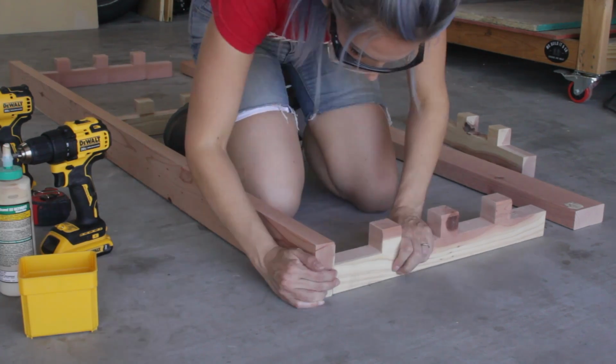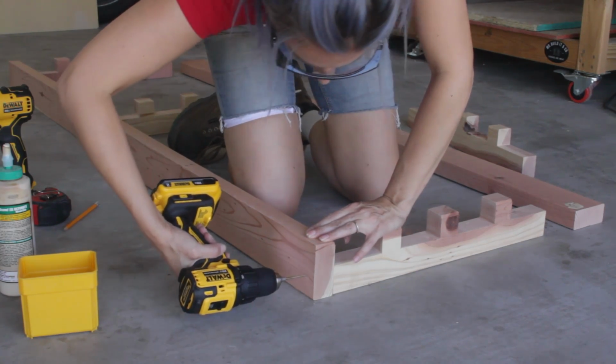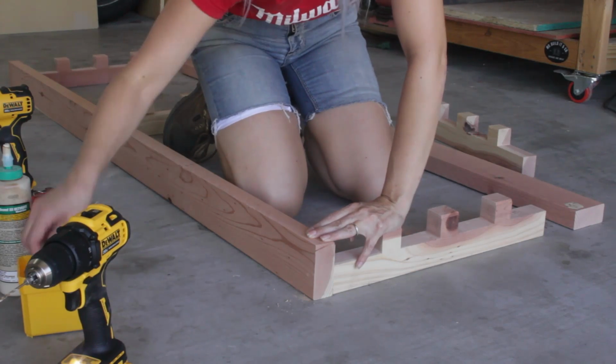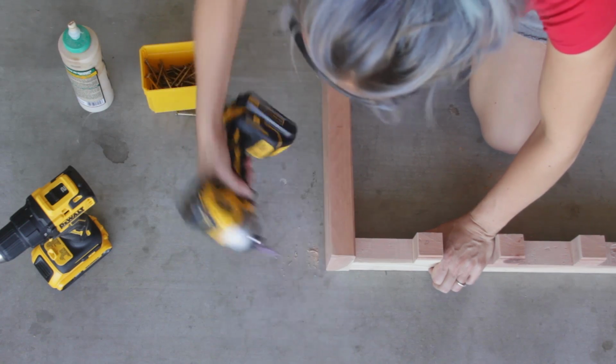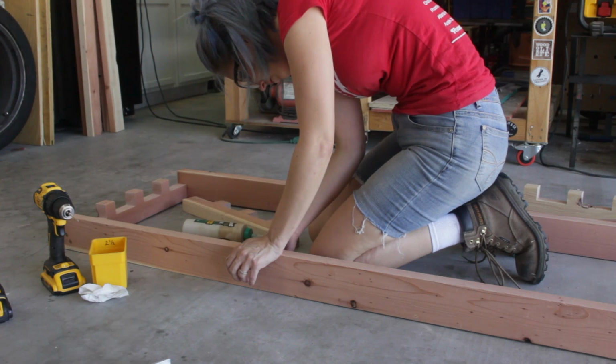To attach all the wood pieces of this project together, I used an outdoor waterproof glue and outdoor safe deck screws. I worked really hard on this project, and I don't want it to start rusting and falling apart from being outside. I pre-drilled into the softwood to help prevent splitting and then drove 3-inch screws to hold everything together.